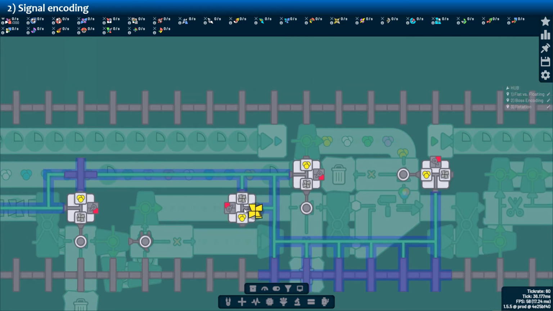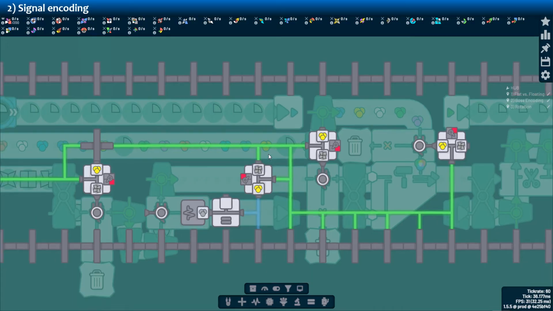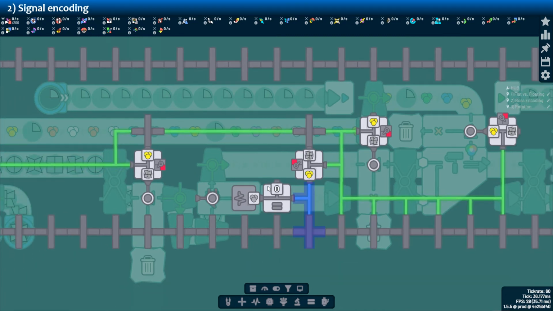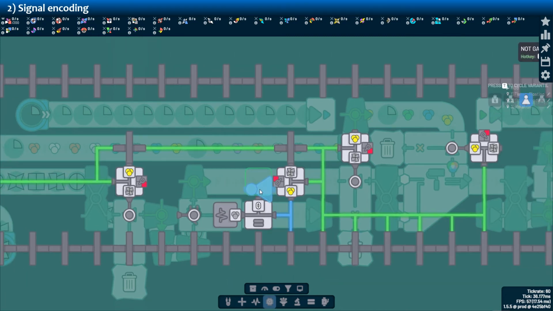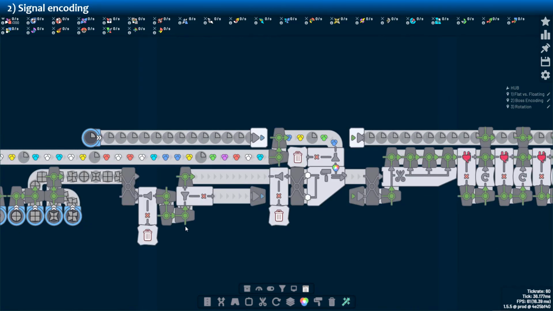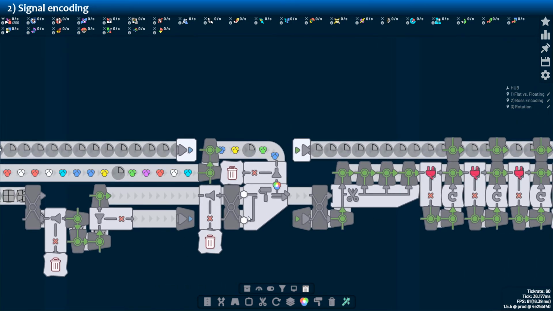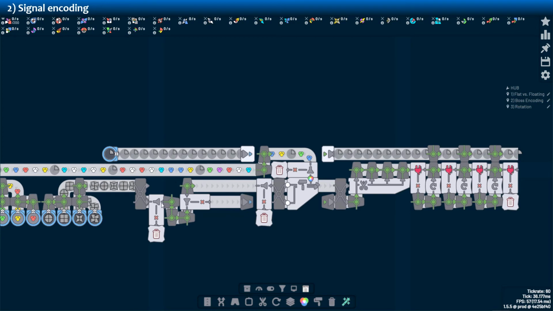So let's see how we can set this up. There we go. Is it gray? The answer is no, it's not gray. And if it is not gray, then this filter needs to receive a 1. And therefore now it is receiving a 1, so that the shapes will move into the painter instead of bypassing it. So that is 3 of our 4 signals done.